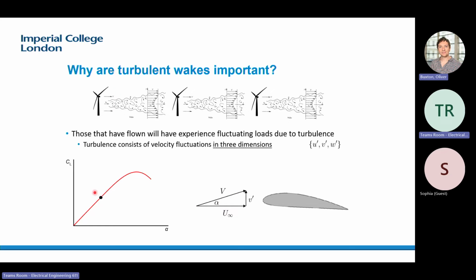And so in this particular scenario, I'm going to be generating this amount of lift. However, if I have an enhanced velocity fluctuation, I'm going to produce slightly more lift because I'm going to move along the lift curve slope. Conversely, if my velocity fluctuation is diminished, I'm going to move down the lift curve slope to produce a smaller amount of lift. And indeed, I could even have a very large velocity fluctuation such that I'm producing no lift, or almost possible we could produce negative lift in a very strong fluctuation. So the point is that the presence of the turbulence within these wakes is also significant because it's going to lead to fluctuating loads on the blades themselves.